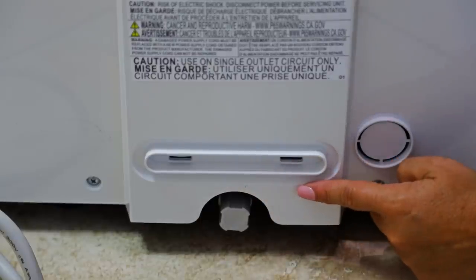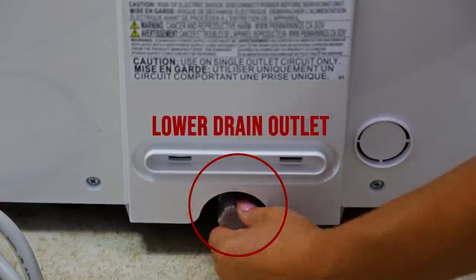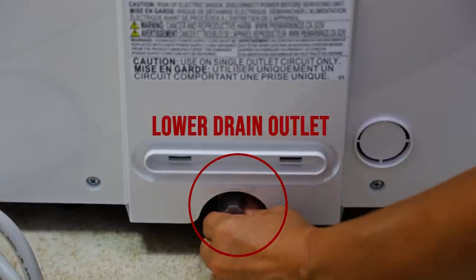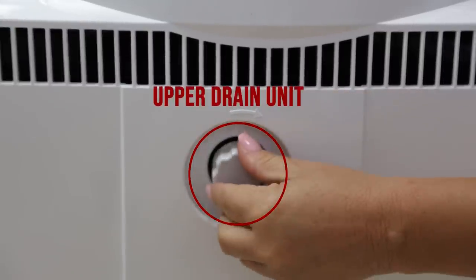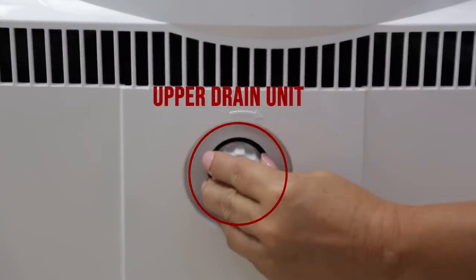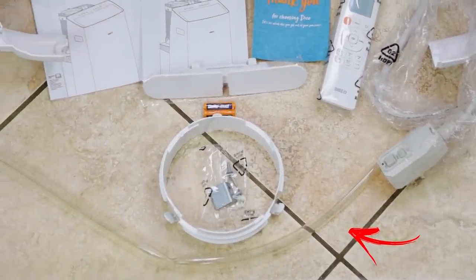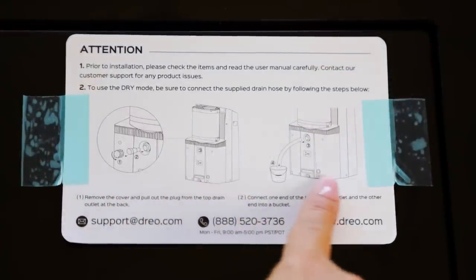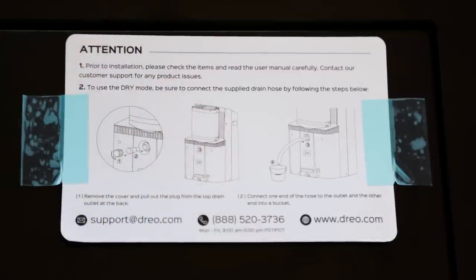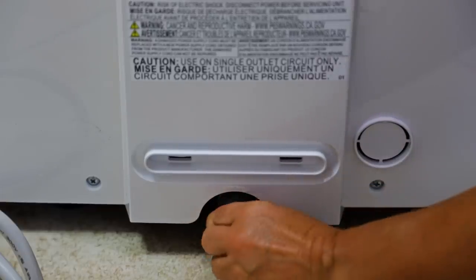On the back of it, you can see the air inlet, and there's the drain outlet right there. That's what that round circle is in the back of the unit. If you live in a humid climate, you're going to attach the drain piece to that so you can have it drained. There's a hose that attaches to the top drain outlet, and that's where you would put a bucket underneath, just in case you're going to have water collect from the high humidity where you live. And the bottom of it has a backup drain outlet in case you don't get it all with the top drain.